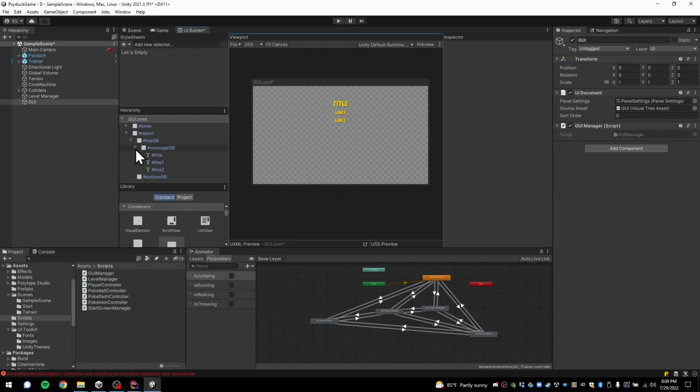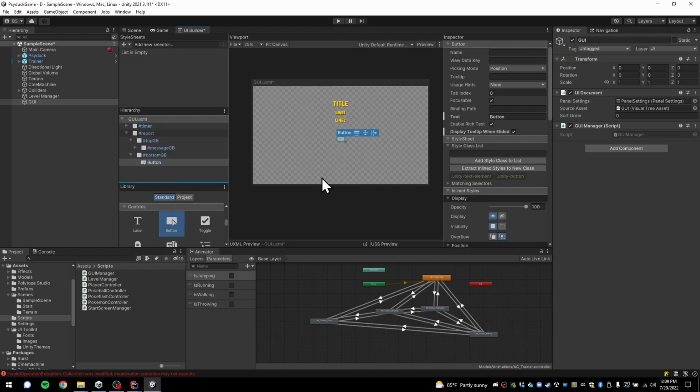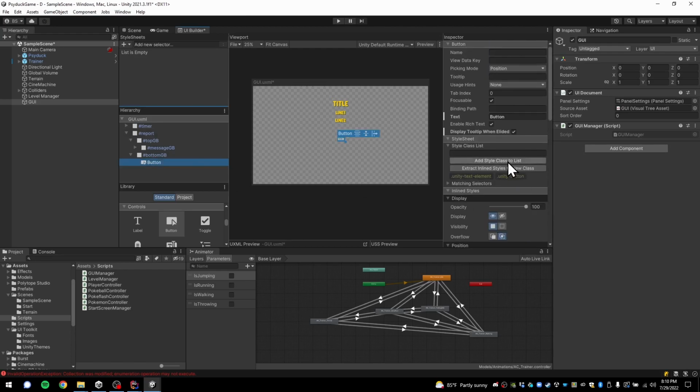So yeah, looking good. One more thing in the bottom, I'm going to add something as well that we haven't seen yet, and it's going to be a button. Now the question is, where is my button? Here we go, a button. So we're going to drop the button into the bottom GB as a child, and we're going to put a little bit of effort in to make that button look a bit prettier. So let's start with giving the thing a name.